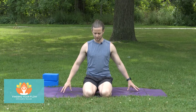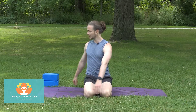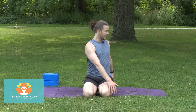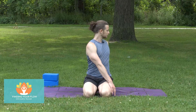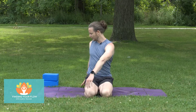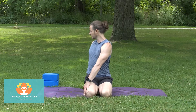We'll relax the arms here — you can bring those arms out to the sides. We'll get a little bit more into some twisty things. Take the left arm to the outside of the right leg; it doesn't even have to touch. We'll just give a little bit of a swing from left to right, still imagining that balloon is attached to the top of the head, trying to float you up into the clouds. Next time we're over to the right, the right hand can rest just behind the hips, left hand to the outside of that left leg. Breastbone up and we'll hold the twist a little bit longer here.